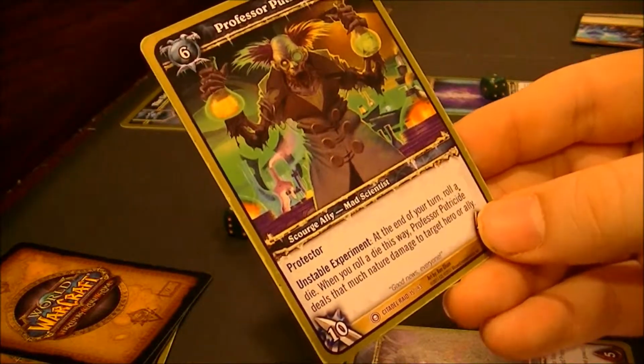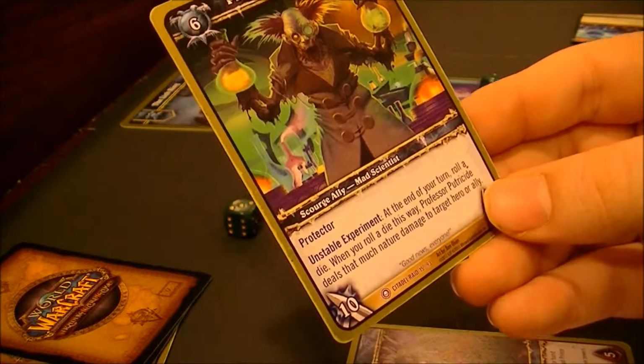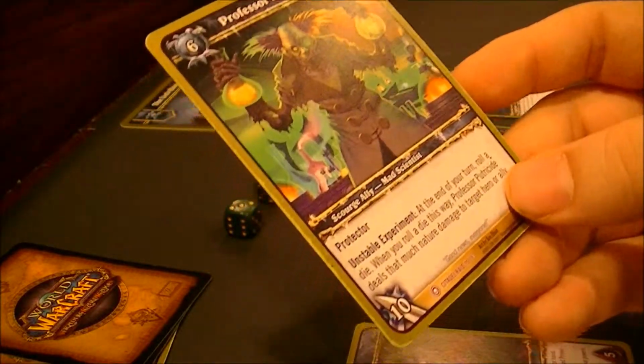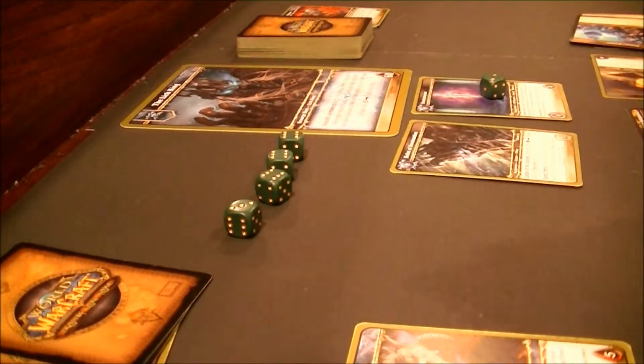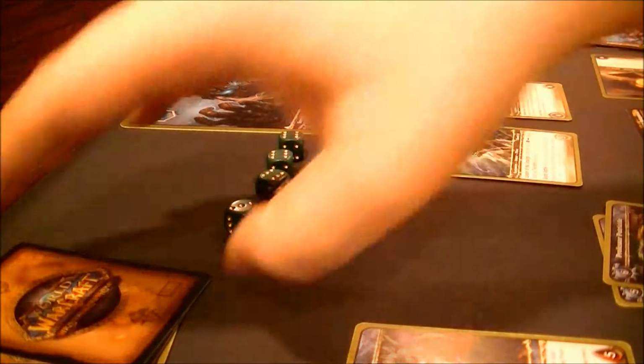At the end of my turn, I roll a die, and Professor Putricide deals that much nature damage to a target hero or ally, and he's at 10-15. He is nasty. So you can start taking out the allies, or you can add some protection to your lineup. And if this is a delay game, actually both of them are protectors, so you're going to want to drop Professor Putricide.